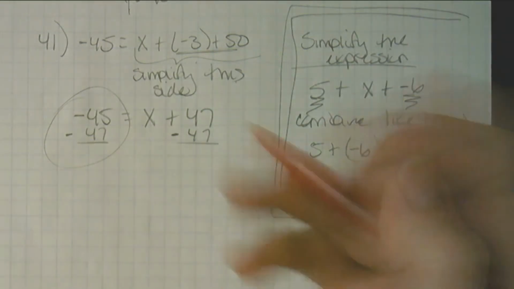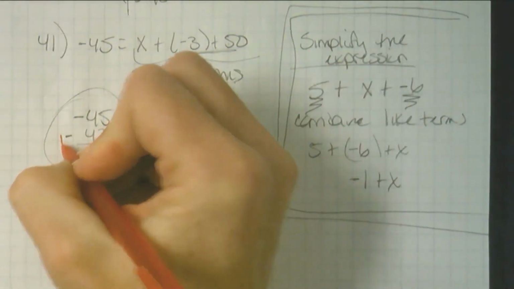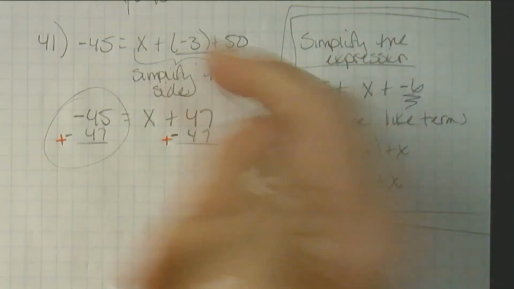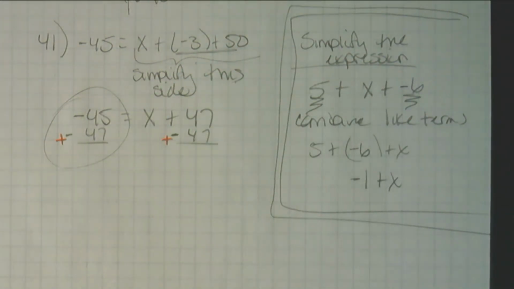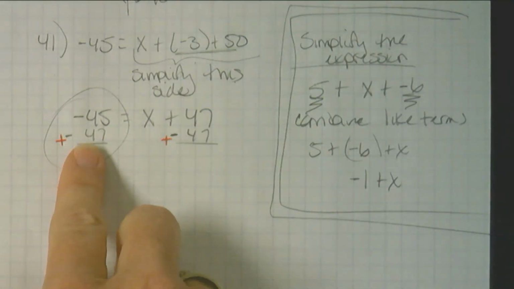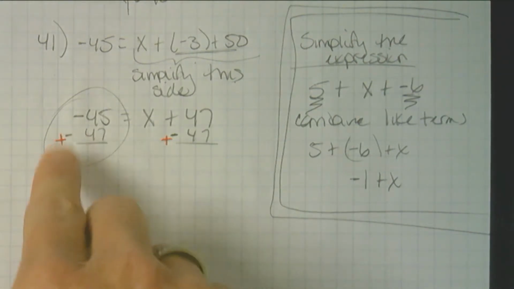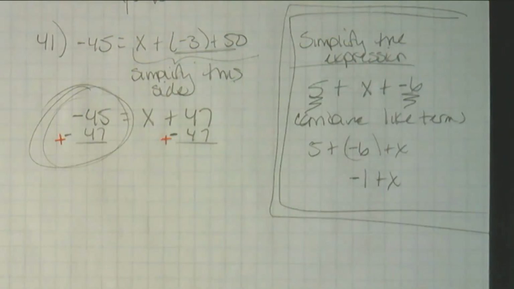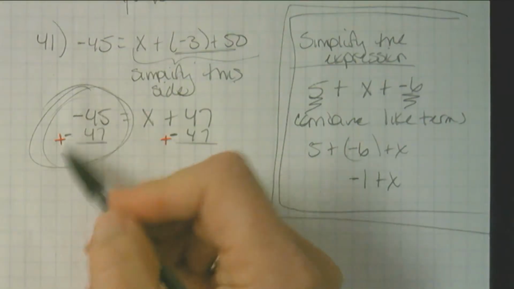Okay, so how many of you guys can see the answer now? Can you see what the difference is with regards to confusion about what to do? I don't want you subtracting. I want you adding a negative. They're the same thing. Adding a negative 47 is the same thing as subtracting 47. But subtracting 47 in some instances is going to be confusing to you. I want you adding a negative instead. Because the moment I do that, we totally know that we got it wrong if we thought it was 2, because we're adding 2 numbers with the same sign.